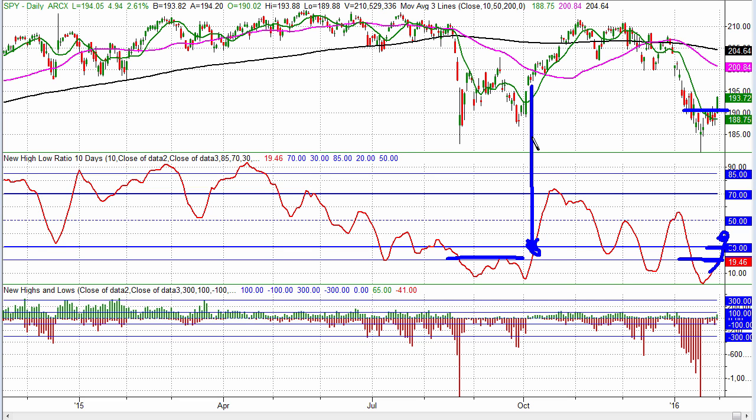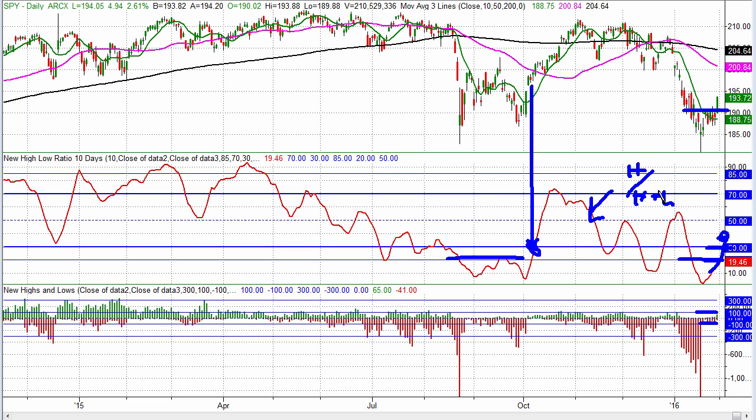Now there's another thing in this indicator that you really want to look for, and that is down below you have the number of new highs and the number of new lows, the absolute number, as opposed to this indicator, which is a 10-day new high, new low ratio. So you take the total number of new highs and you divide that by the total number of highs and lows, and you take a 10-day average of that to smooth it out, and that's this number. Right? So in other words, how many new highs are you making relative to the total number of stocks that are making highs or lows?